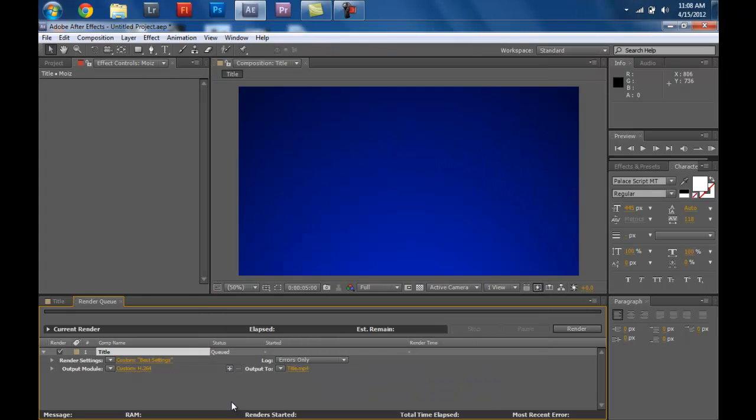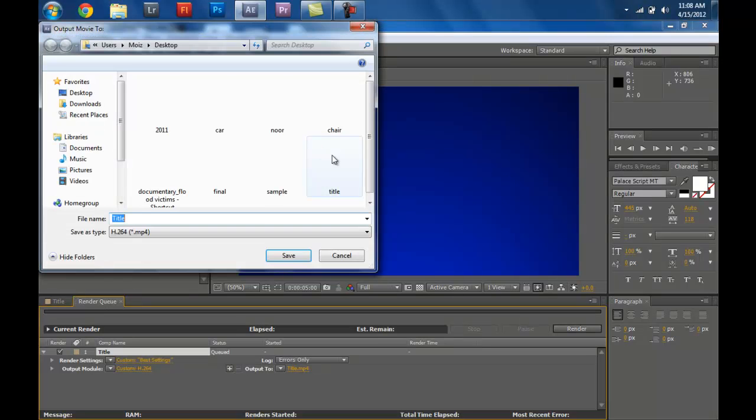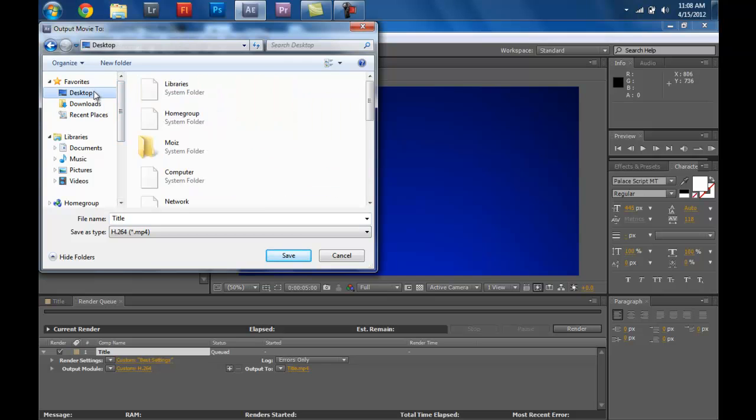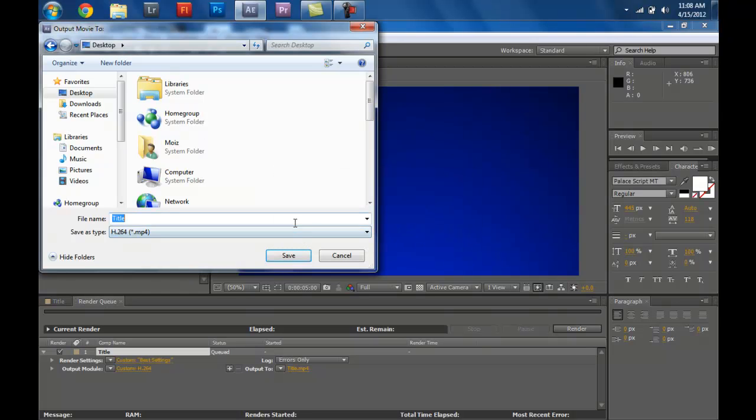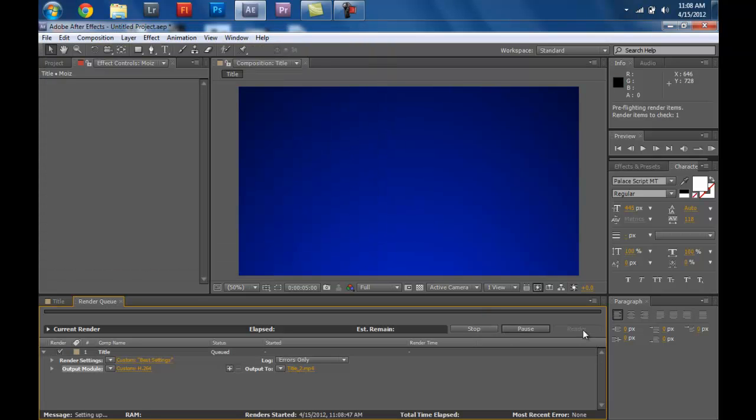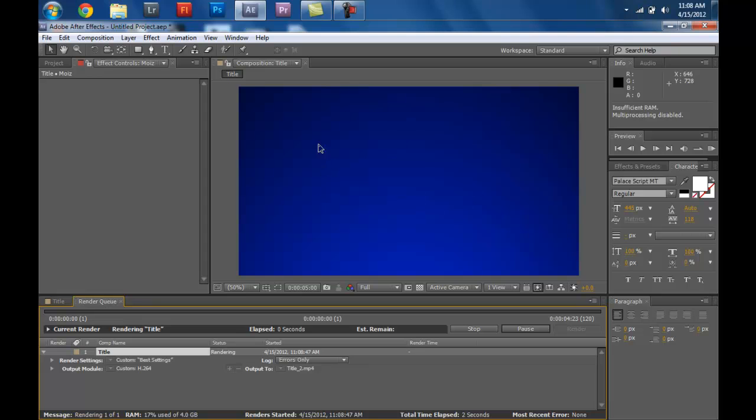And press OK. So I'm going to save it on my desktop. Named title. Okay, there's another one. Title_2, save. I'm going to render it. Now it's going to render this frame by frame.